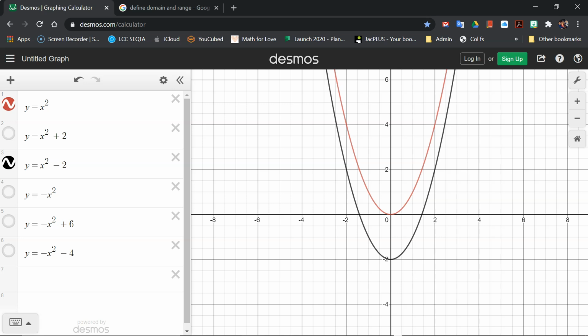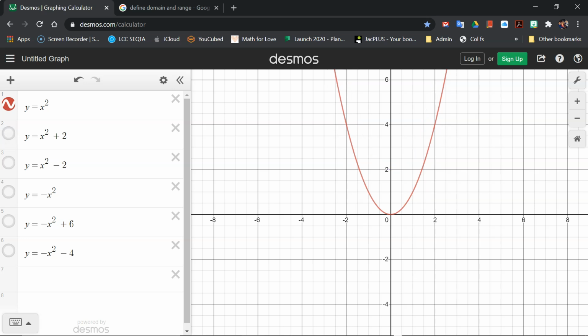It hasn't affected the dilation. It's still the same in terms of the width of the parabola. It's just shifted up and down based on the constant. We can also see that the y-intercept is the same value as this translation. Okay, so we can talk about this y-intercept when x equals 0. It fits what we've learnt in the past with linear graphs as well, that your y-intercept is when x equals 0, so you would do the same thing with quadratics, nothing different.